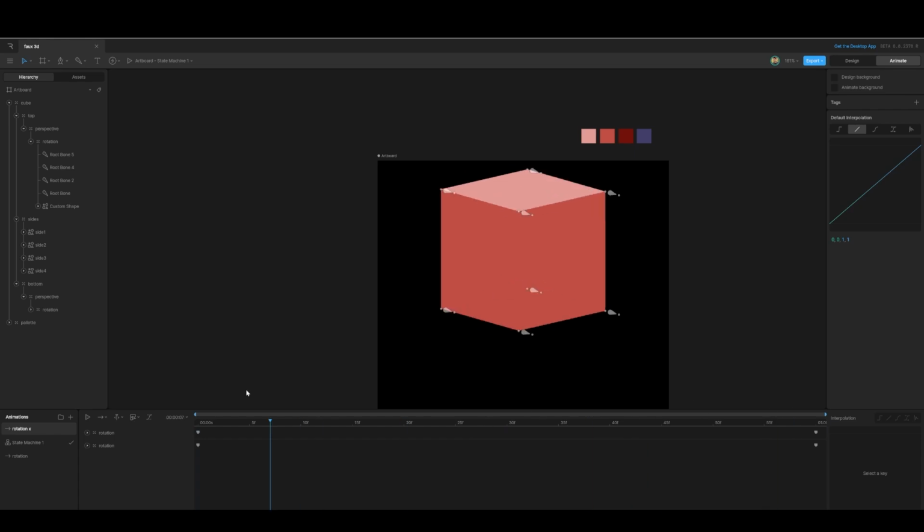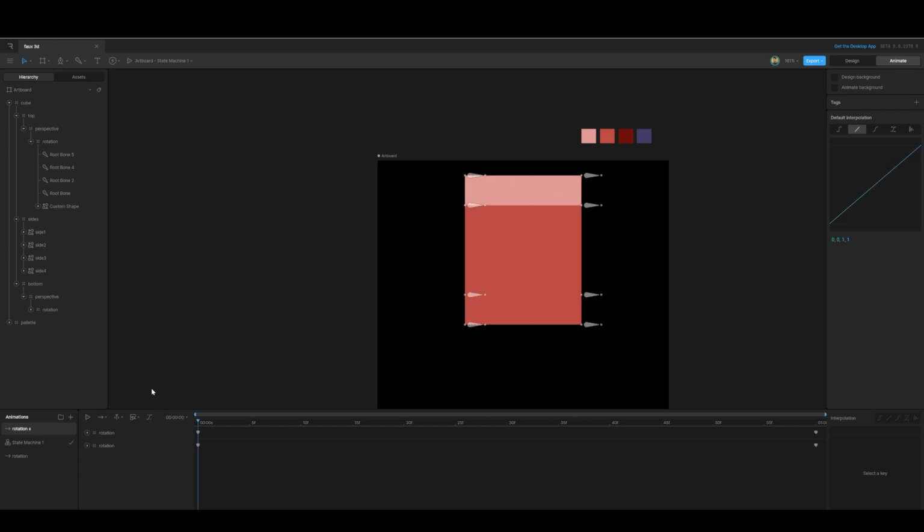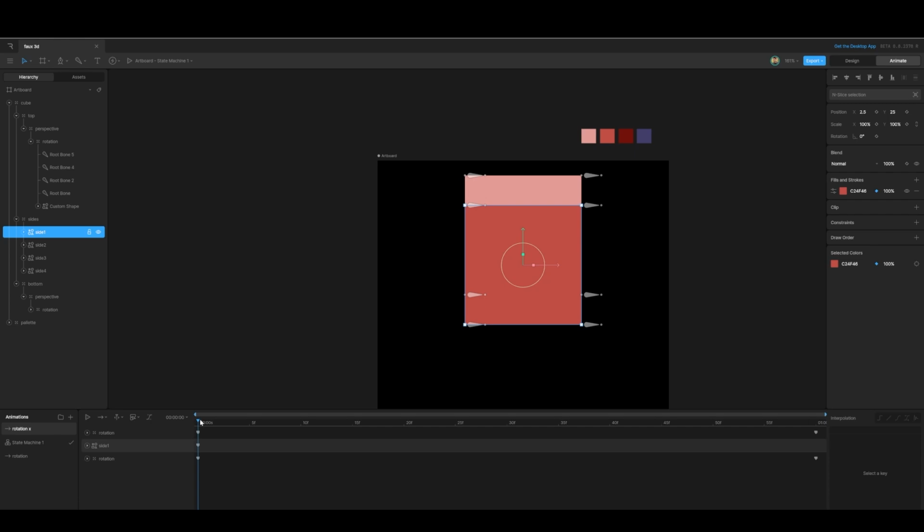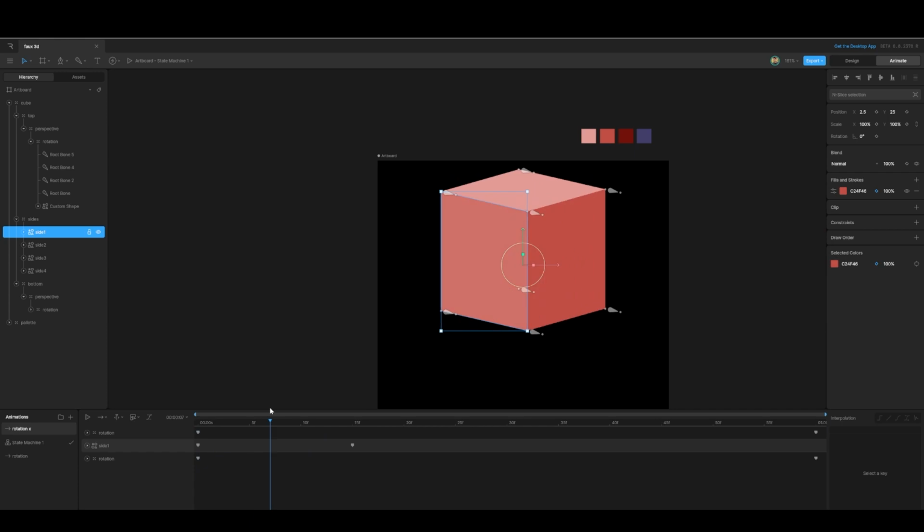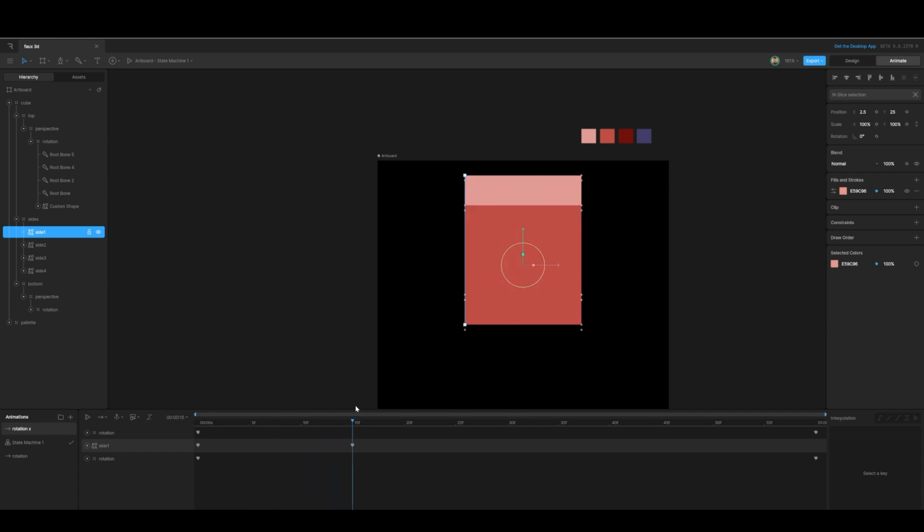But now we're going to play with the color, so make it look nice. So the first color, we want this color to be when the cube is looking at the camera. So I'm just going to put a keyframe for color. And then as it goes to the left side, it's going to hit the light. Then it's going to transform into a lighter color, the same color as at the top here. So then I just click that one there. And this is what we get, the color change.